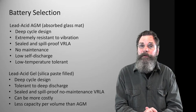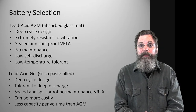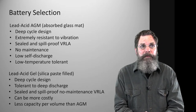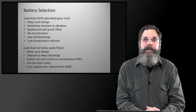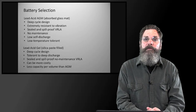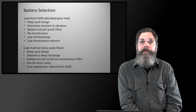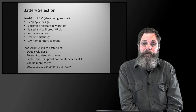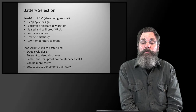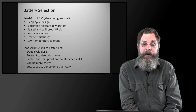Another thing to look for in the spec sheets of all the manufacturers is how many cycles the battery is expected to last in its lifetime. You'll see 500 cycles, 800 cycles, 1,000. What I'm looking for with these batteries is well over 1,000, maybe 1,500, maybe a little more if they're taken care of.